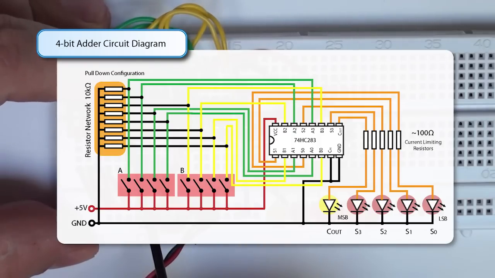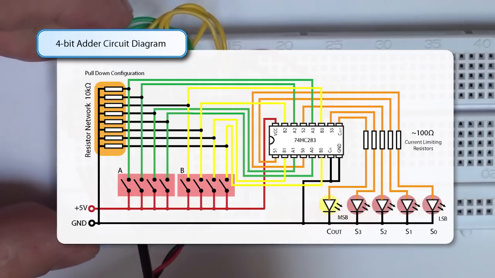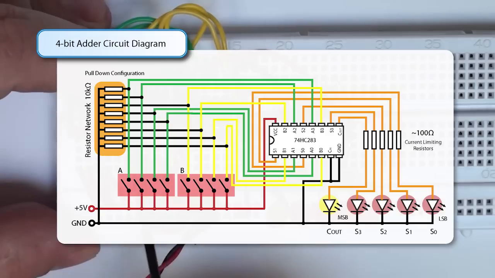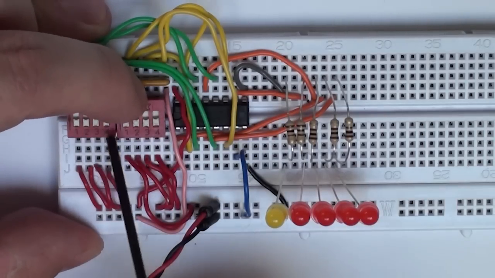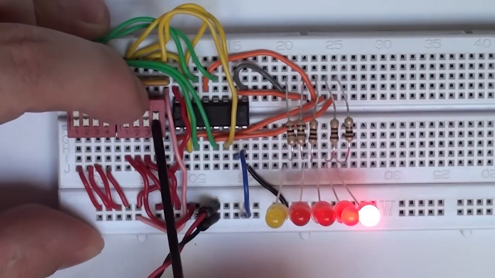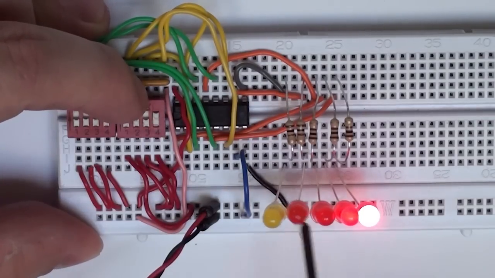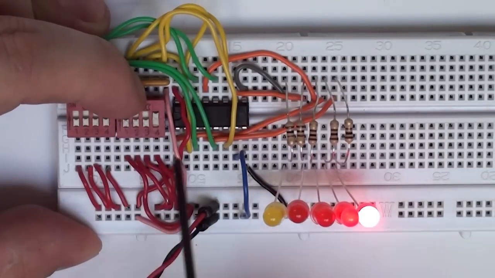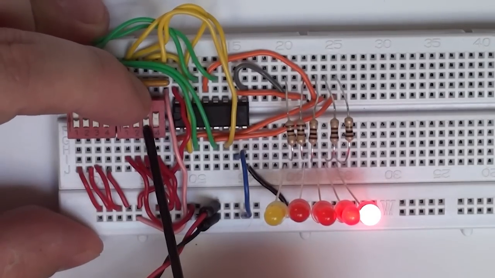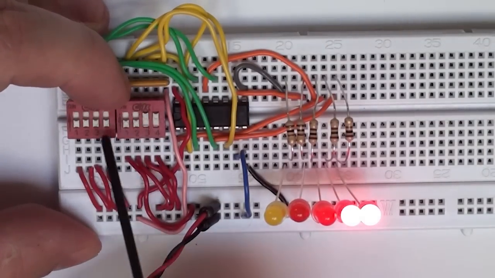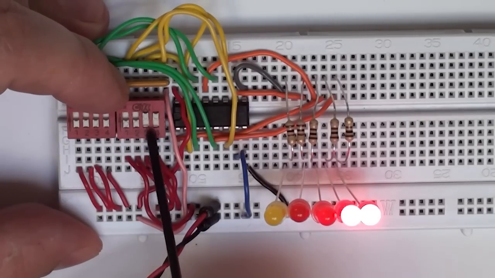I'm just using these DIP switches just to be able to wire this as easily as possible. You'll also see that I've used a resistor array above the switches. On this side here you can see that at the moment all the switches are down. This means that all the switches are off. So if we were to set one of these values to high, for example, this would be saying add 0000 plus 0001. And our output in this case is 0001. So in effect, 0 plus 1 is equal to 1.